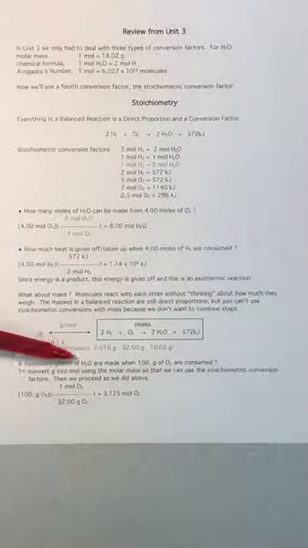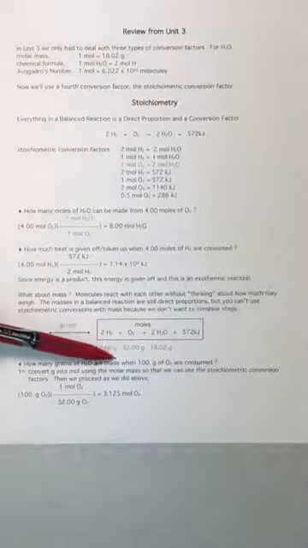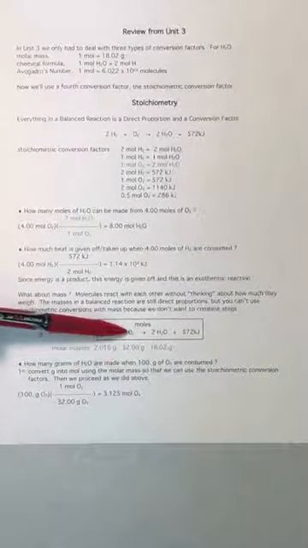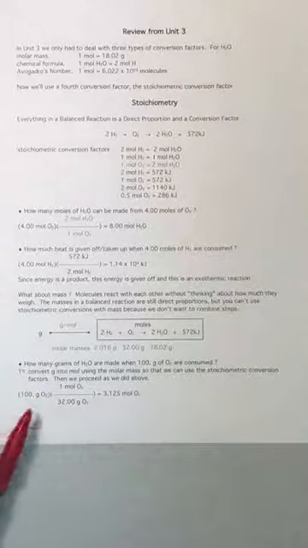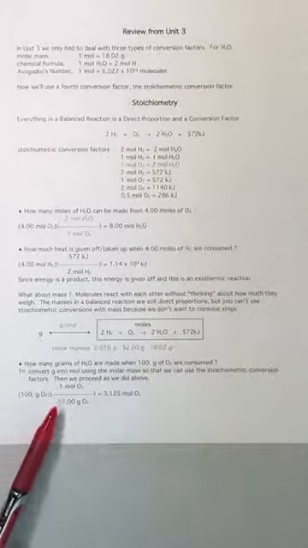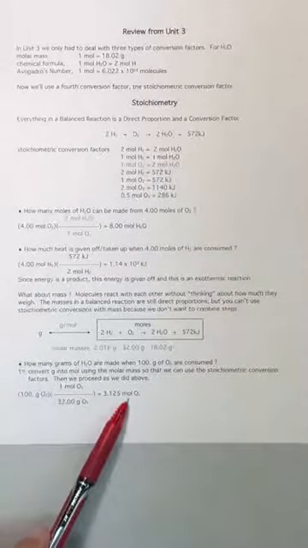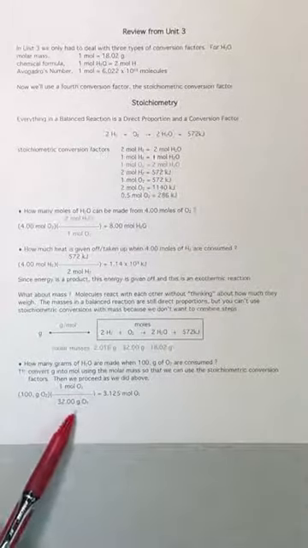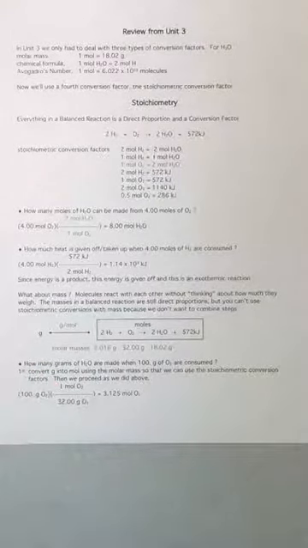So let's look at a problem. How many grams of water are made when 100 grams of oxygen are consumed? Right now, we're out here, grams of oxygen. We need to get into here, which is moles of oxygen. So that conversion factor is the molar mass. Again, I have grams of oxygen. I want to get rid of grams of oxygen. I want to keep moles of oxygen, so that would be my answer. And this happens to be the molar mass. For every 1 mole of oxygen, it weighs 32 grams.